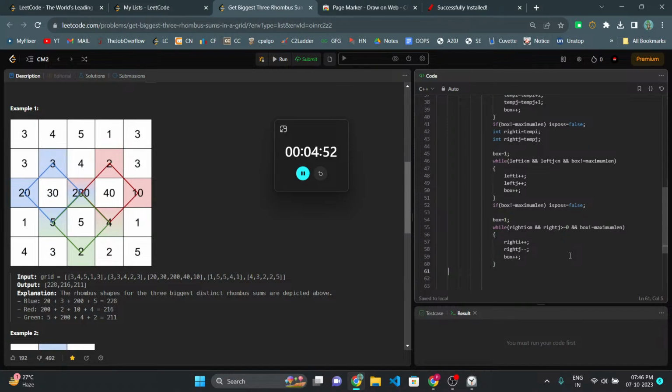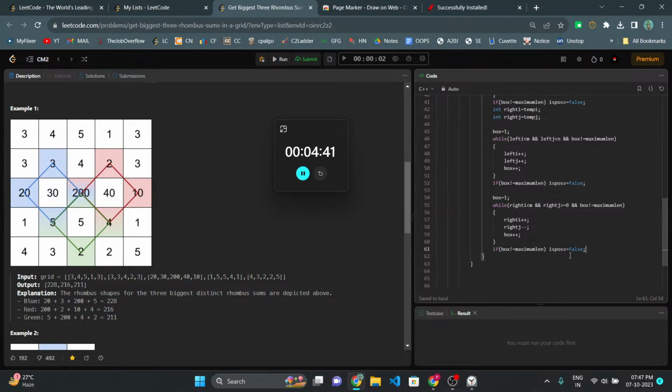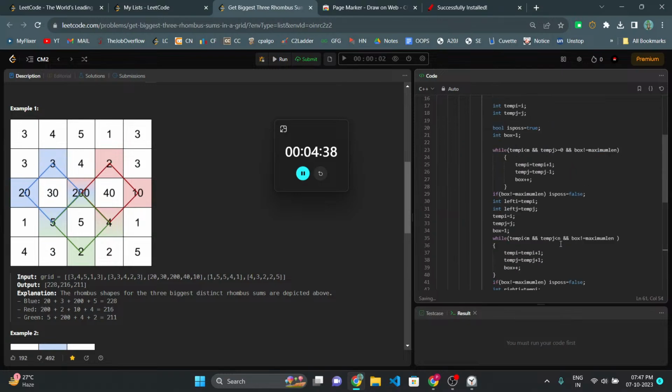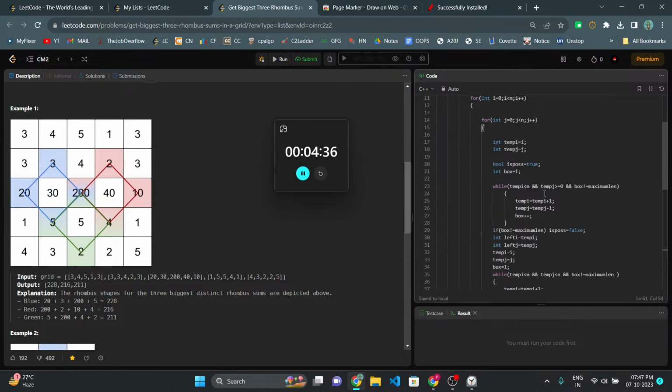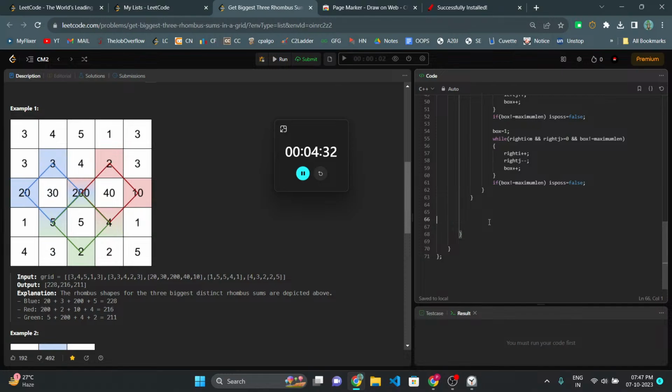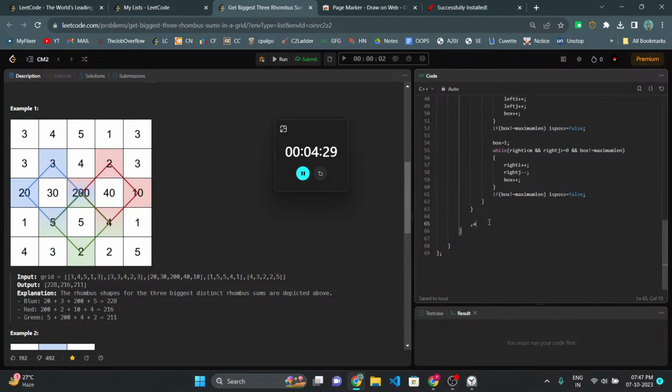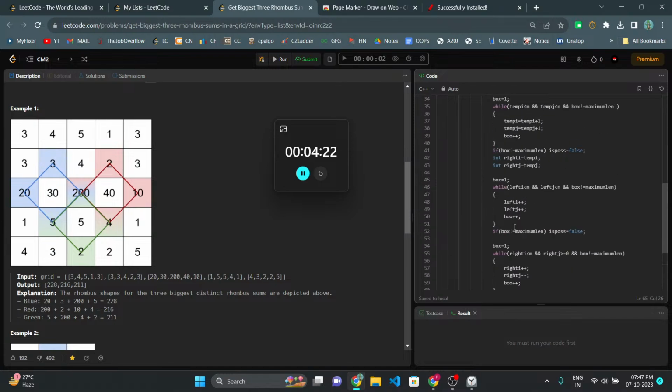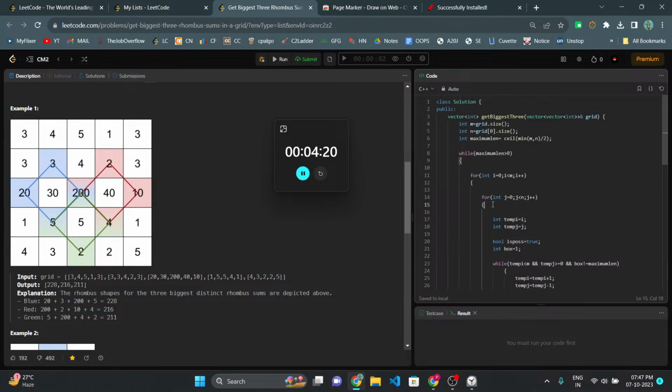And if box is not equal to maximum length, then is possible equals false. Okay, finally it is done. And last, for the next iteration I will decrement maximum length by 1.